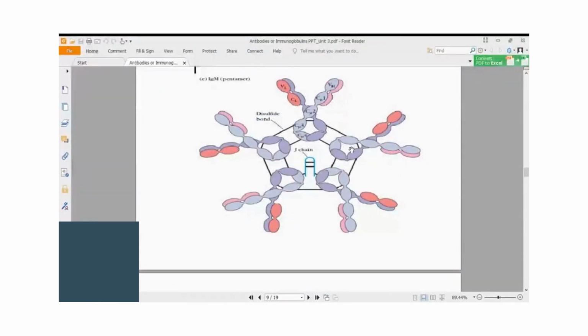And the type of carbohydrates that are bound are different here. C mu1, mu2, and mu3 are bound by branched carbohydrate moieties. Okay, branched carbohydrate moieties. And those branched carbohydrate moieties constitute the important sugars, which are monosaccharides polymerized to form heteropolysaccharide, and those will be fucose, mannose, galactose, N-acetyl glucosamine, and once in a while the sialic acid. Okay, sialic acid. So these are in polymeric form, bound, branched in the C mu1, C mu2, and C mu3 region.